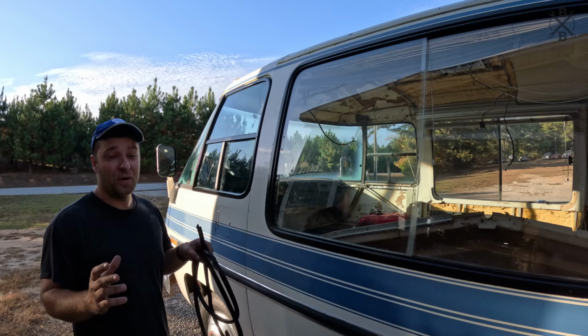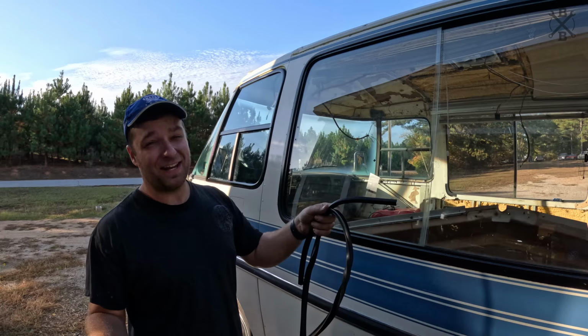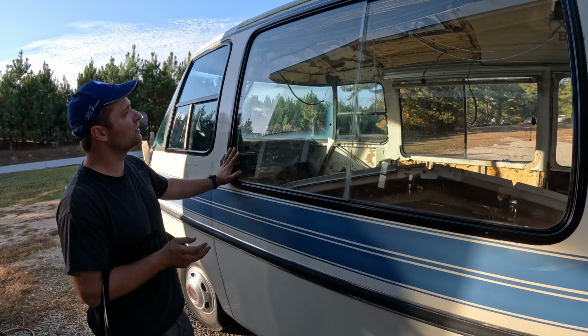With it cleaned up, we can go ahead and start working on our weather stripping. This is gonna be a little bit fun. This is a big window, and obviously they come in 8-foot sections, so it doesn't quite make it all the way. It comes to about here. We were worried about the split edge there, but as we slide it back and slide it forward, we're only gonna be catching on that smooth curve there, so it should not be too big of a deal.